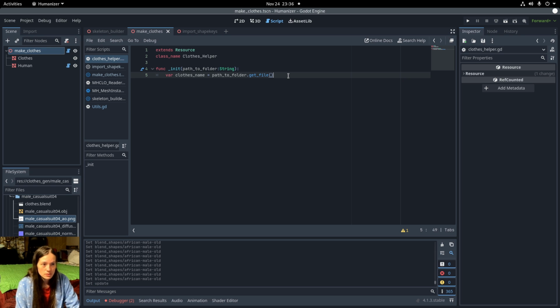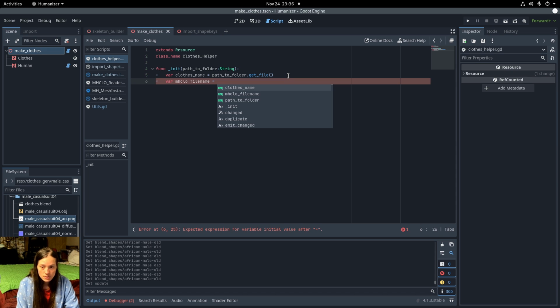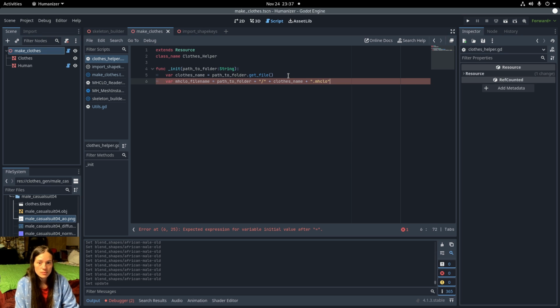So the make human close file name equals path to folder plus a slash plus the close name plus the extension.